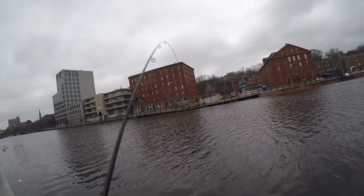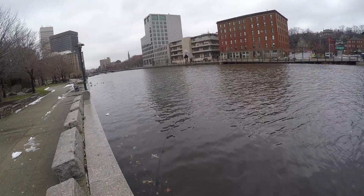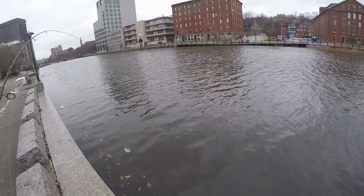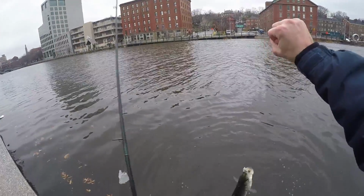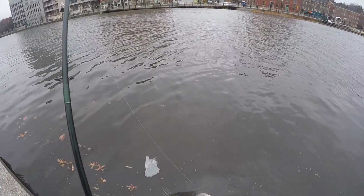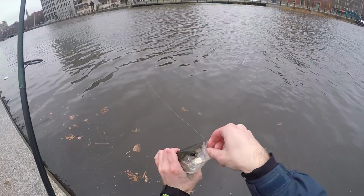There he is, fish on. Fish on. These fish are stacked right here in front of me. More fish could have came right down the river as well. You know, the tide's starting to move pretty good and run down tide a little bit. The water's starting to get a little bit shallower. Guy absolutely choked that little Kitech shad impact.